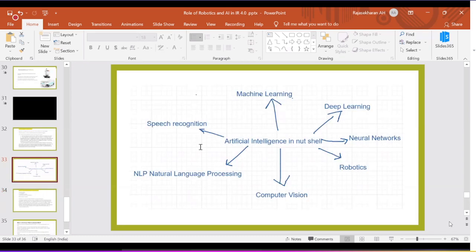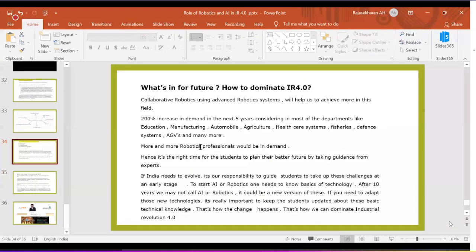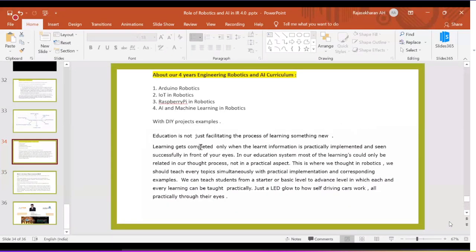Yeah. So basically, we start from Arduino, then we bring in IoT, then we use Raspberry Pi, then we bring machine learning and AI into robotics, with lots of DIY project examples. For example, using IoT, you can build an Alexa or a Google automated home. Then there are multiple projects, like designing a small car where you can bring in self-driving algorithms. You can use the OpenCV library, AI libraries, and explore with a Raspberry Pi. You can play with that.